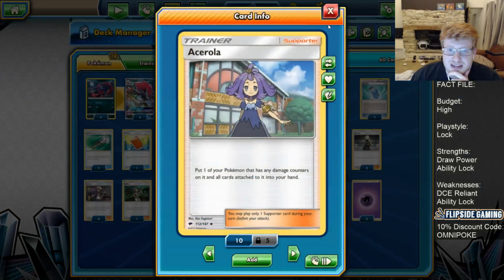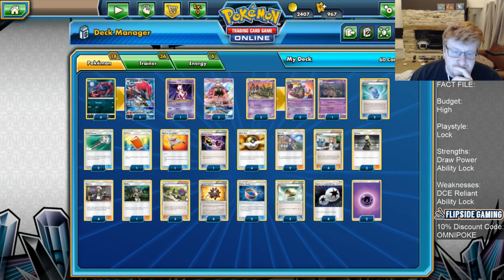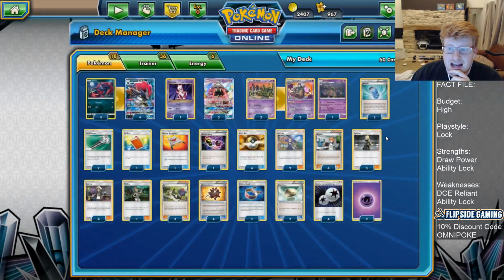Then we're playing 2 copies of Acerola for our good old bouncing our Zoro and reattaching DCE and Riotous Beating all over again. Resetting the opponent's turns is going to be really nice for you to gain advantage on them. 3 copies of N as well as Cynthia.